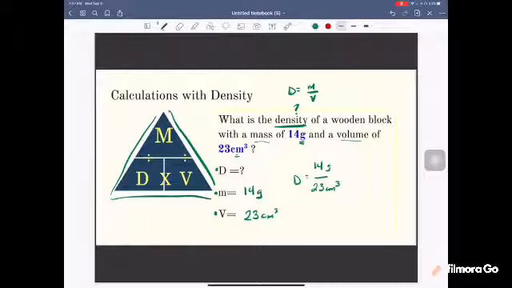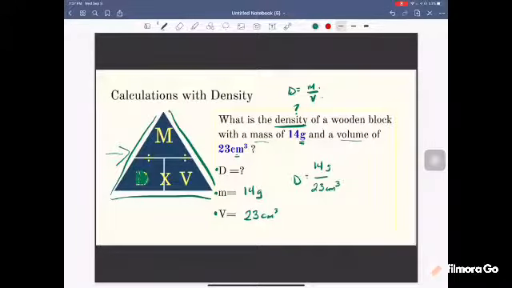What we'll teach you later is with our magic triangle here, if you were to put your hand and you were to cover any of these thirds, that would be the one you're solving for. So if I want to solve for density, I could cover D with my hand. You can't see my hand that's on it right now. I can draw a hand, but I won't. But if you cover density up, what are you left with? M over V. So that's your equation. If you're solving for density, the one you're covering out, I have mass over volume.